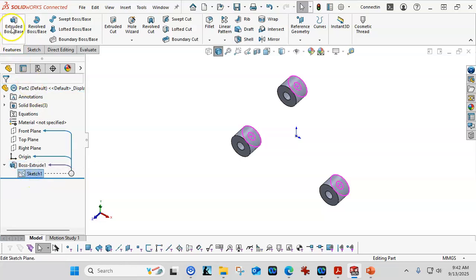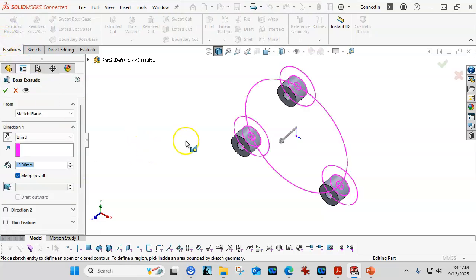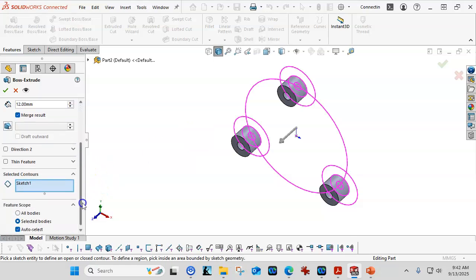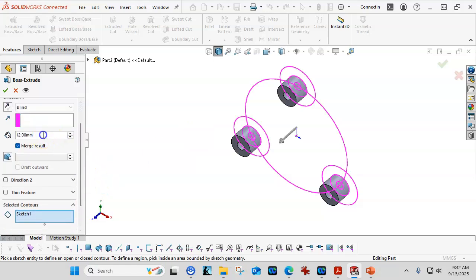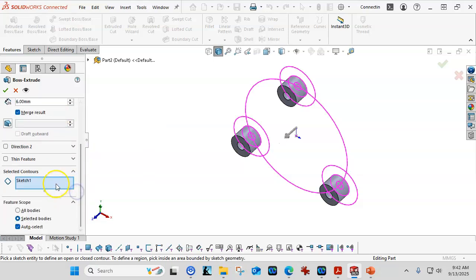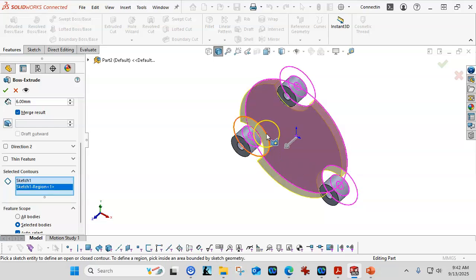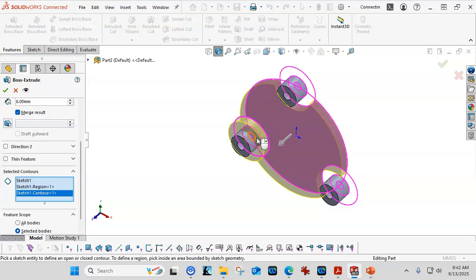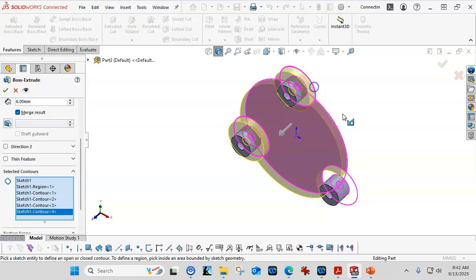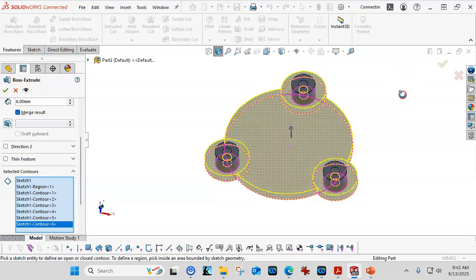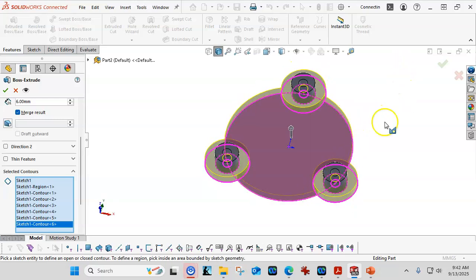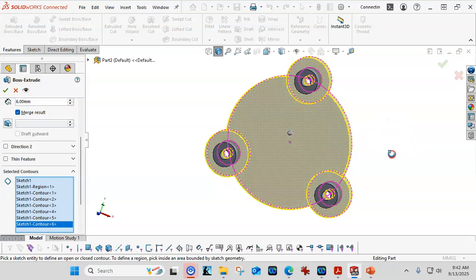We go back into the sketch, Extrude Boss base. I want for my geometry, I'm going to go ahead and make it 6, and we're in sketch. So we're going to pick, and this is where seeing through the noise is becoming a more valuable skill. So I'm going to stay with the contours. Now, if I'd picked the contour here, it would have kind of cut that in half. So I think the region is better there.